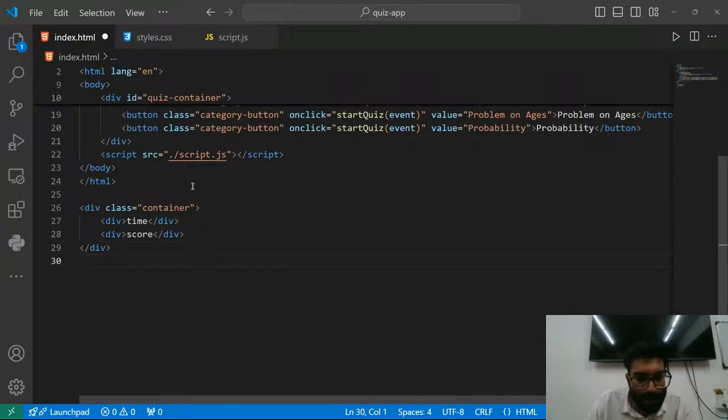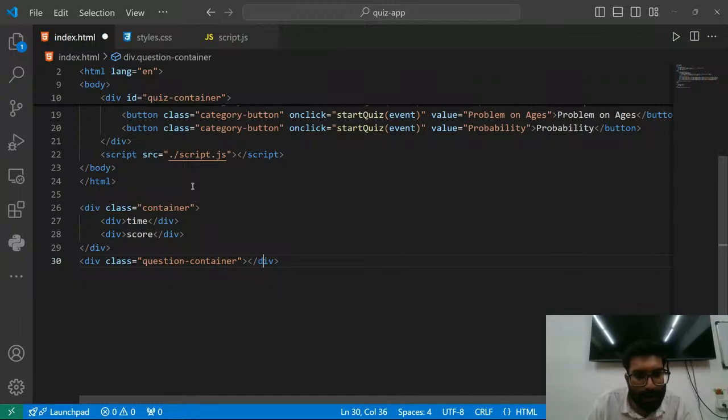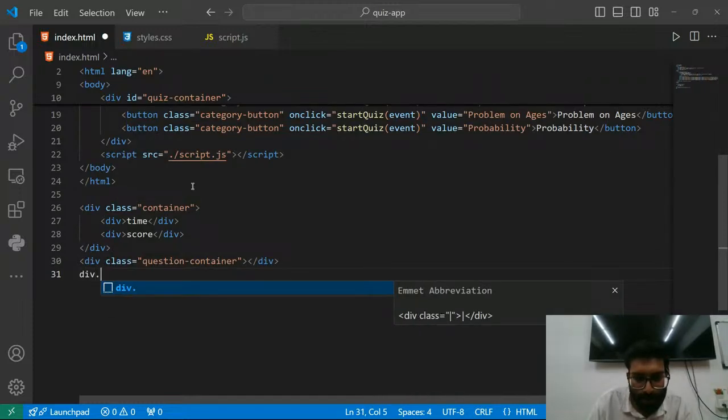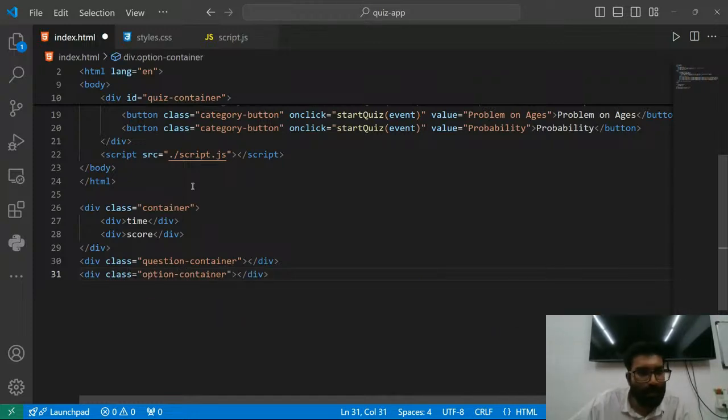Then third, I need one more div for the question container. Okay, so I will make one question container, and I need another div for the option container. So div dot option container.